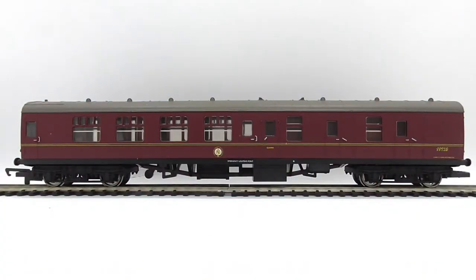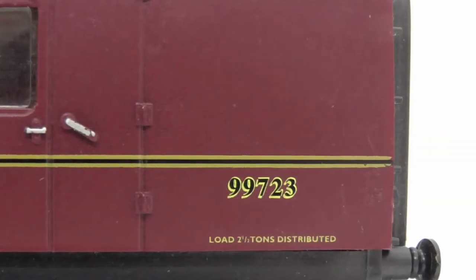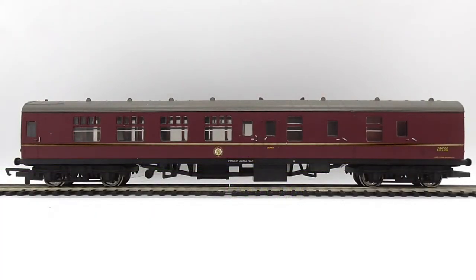Moving on to the other side of the guard's van, the handrails are moulded down here. We do have interior in there as well. This side is different - there is no bar type feature. We do have frosted glass. On both coaches there is a line running down the middle centre. Down here we do have the number in Hogwarts lettering, which is a nice touch - it goes well with the crest. I'll get on to the frame detail and the roof later.